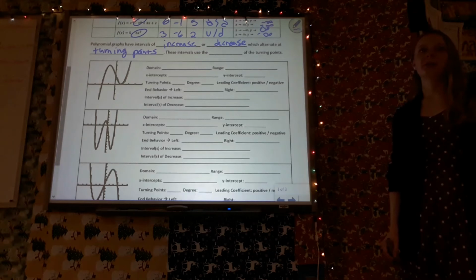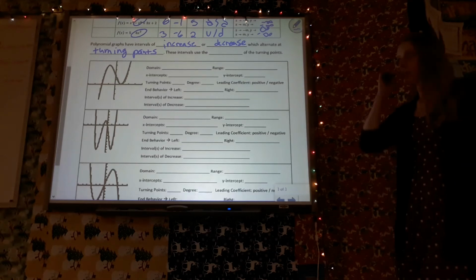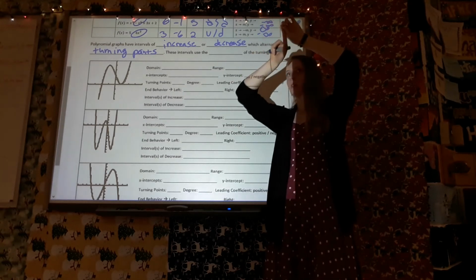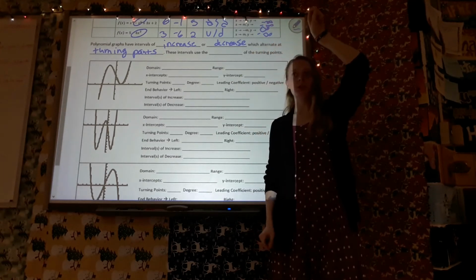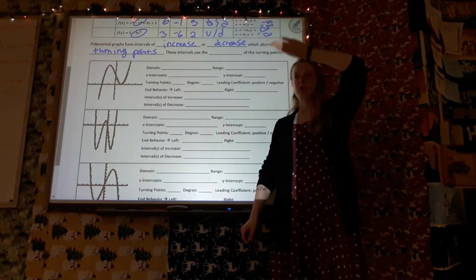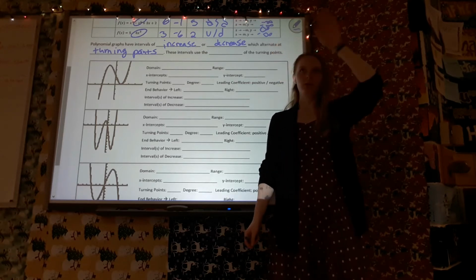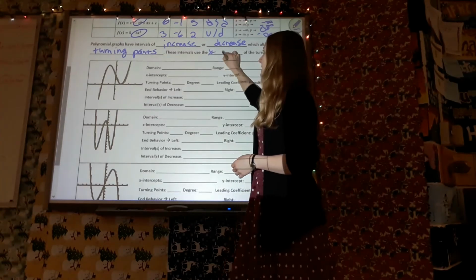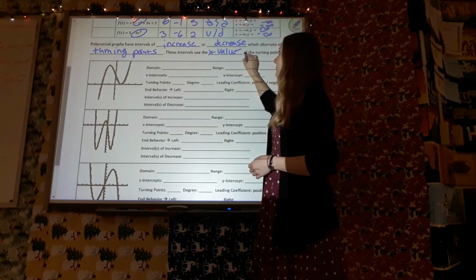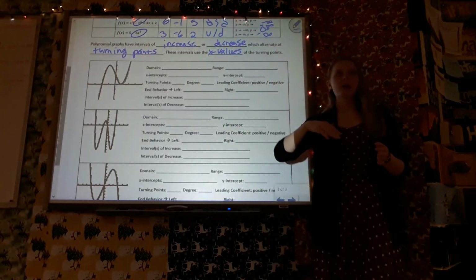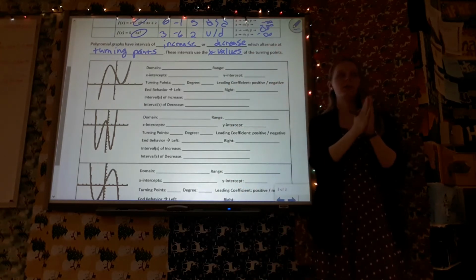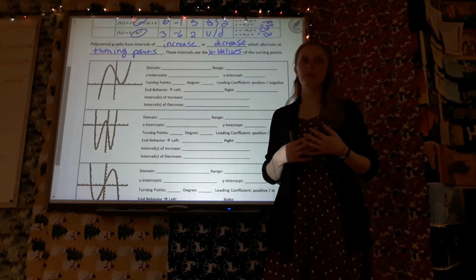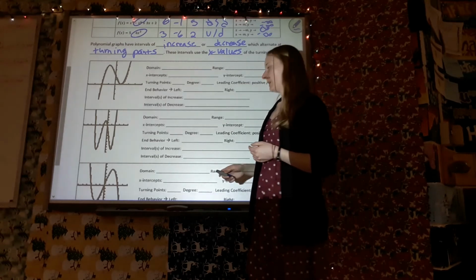Previously, we've called turning points hills and dips. You can still call them that if you want to, but basically anytime you go up to the very tip top of one of those hills, that point up there is called a turning point, and that's where we would change between increasing or decreasing depending on whether you're going up or down. So we're going to use the exact same thinking that we've done before. Remember that we use the x values to write these intervals. We use the y values to see if they're actually increasing or decreasing, but the interval that we're giving is based on the x values. Remember the highlighting and all of that we did to help support that. We're going to do the same kind of thing again.